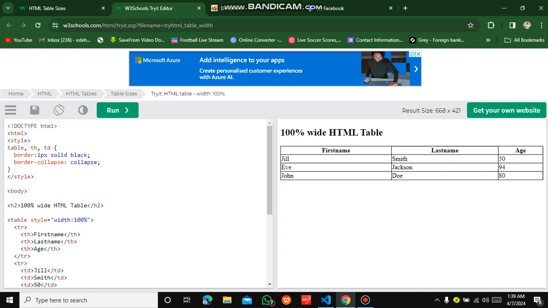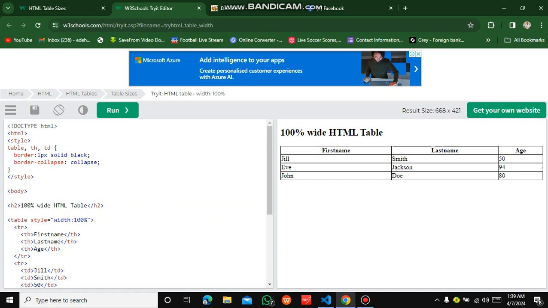When we get to styling, I want to teach you the three ways through which you can apply style to your website. We have the inline, we have the internal, and we have the external. So this is more like the inline styling. Just bear it at the back of your mind that this is inline styling. This one you don't really need. What you need is just the external. So they did internal here.